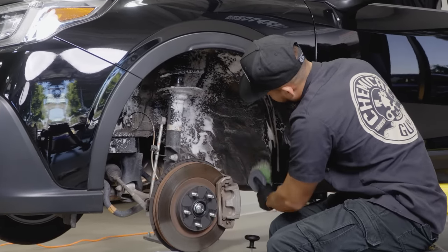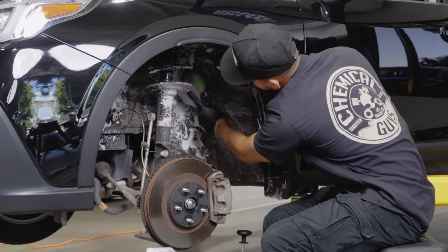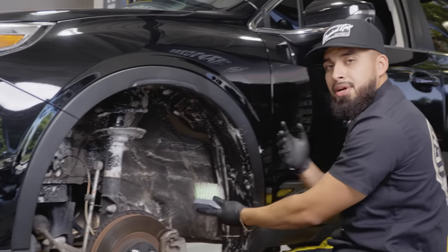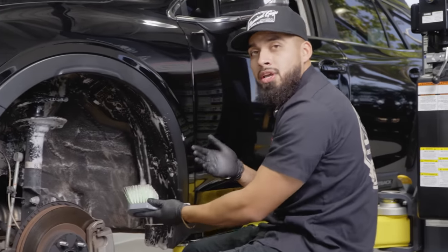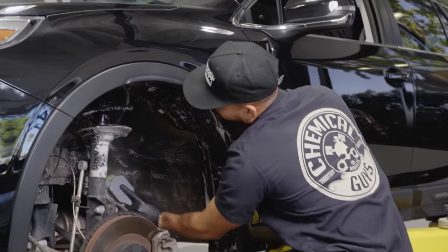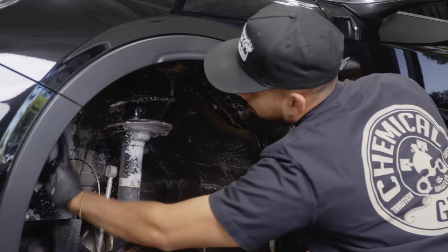I'm definitely going to have to scrub more back here and get a little bit more lather on it because this car has some filth and grime, and you guys can see how it looks. But here's a pro tip for you guys. If you're working in a garage or outside, make sure to put some cardboard down so you won't have leaking all over the place. You keep everything in a controlled area.